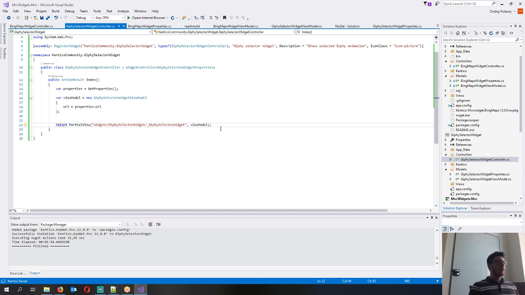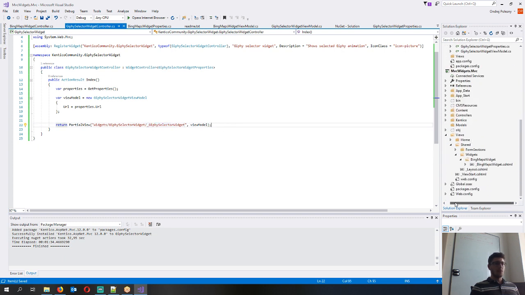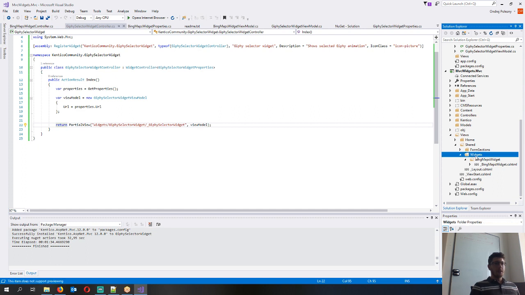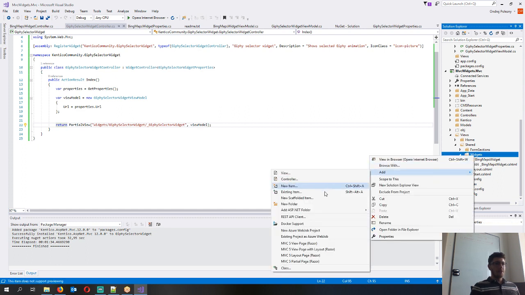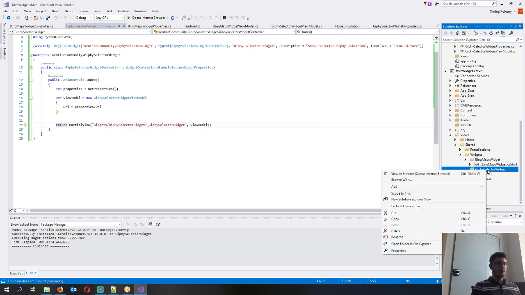Now the good thing is that when you create a NuGet package out of this, whoever wants to consume that NuGet package, when they install it, they will get the view in its open source form. So when I create here a section or folder called Giphy selector widget, I'm basically creating the structure that I defined here in the partial view.